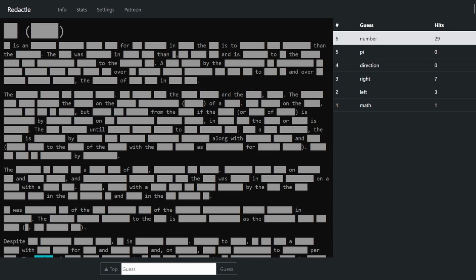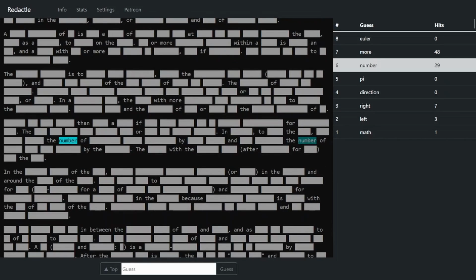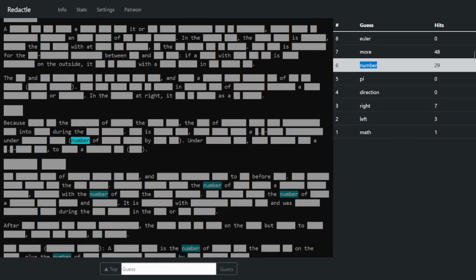The question is, would it be easier for me to figure out based on who could have gotten it rather than, okay, let's try the word more then, and see. Okay, so it looks like it's a theory in question. It was discovered much before our time, so this could be Euler related. So let's check. Euler's not mentioned, but we know that there is a concept of number throughout here. Let's see if there's any more mentions of number.